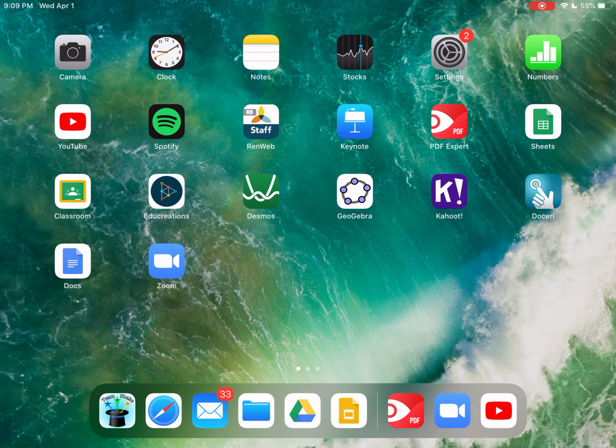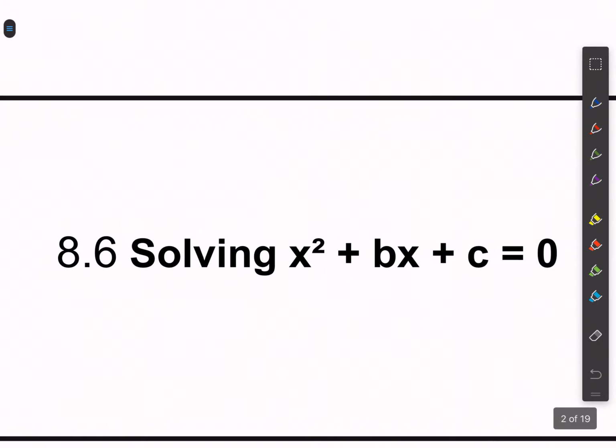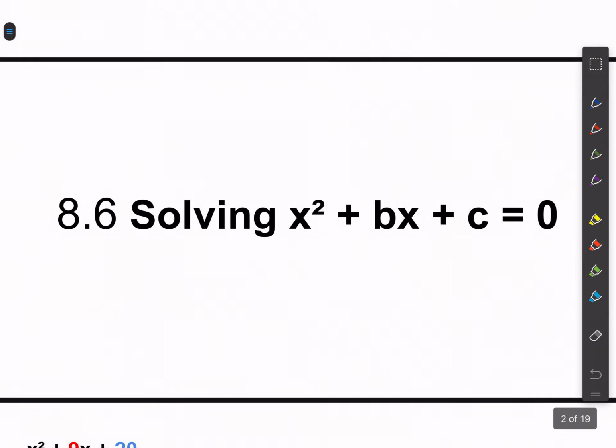All right, guys. Hey, I am going to teach you guys 8.6, at least part of it here on the iPad ahead of time as a video. Hey, guys, 8.6, this is probably, there's two really big takeaways in Algebra 1 that you need to have. One is, like, how do I graph a line, figure out a slope, that kind of thing, y-intercept, which you spent a lot of the first half of the year on.